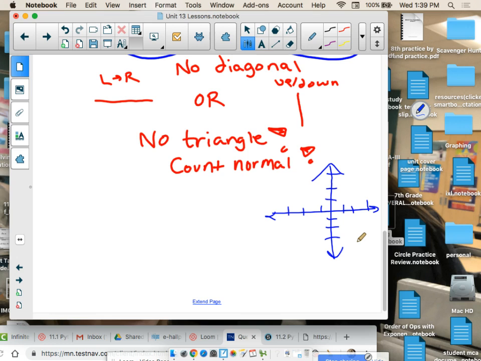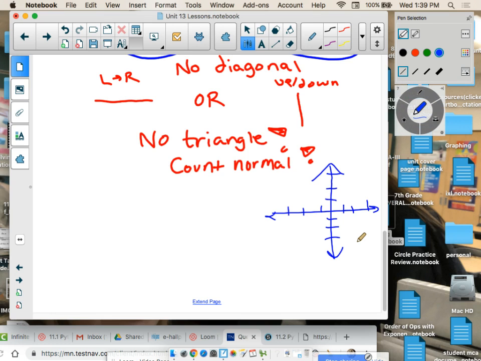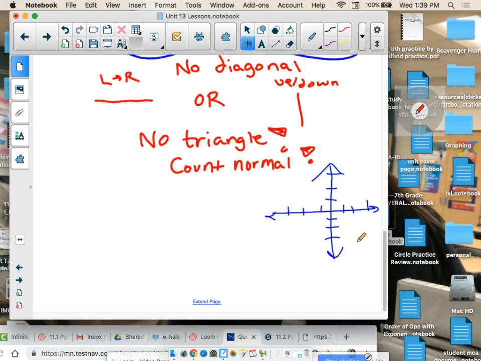You will be given a coordinate plane and a straight line. What you need to know about a straight line is it means no diagonal. It's just left or right or up and down. So I'm going to do left to right. I'm going to go from here to here. And if I say calculate the distance of that, you just count. You don't make a triangle. This is straight. You have no diagonal to do the c-squared. So this is just count.